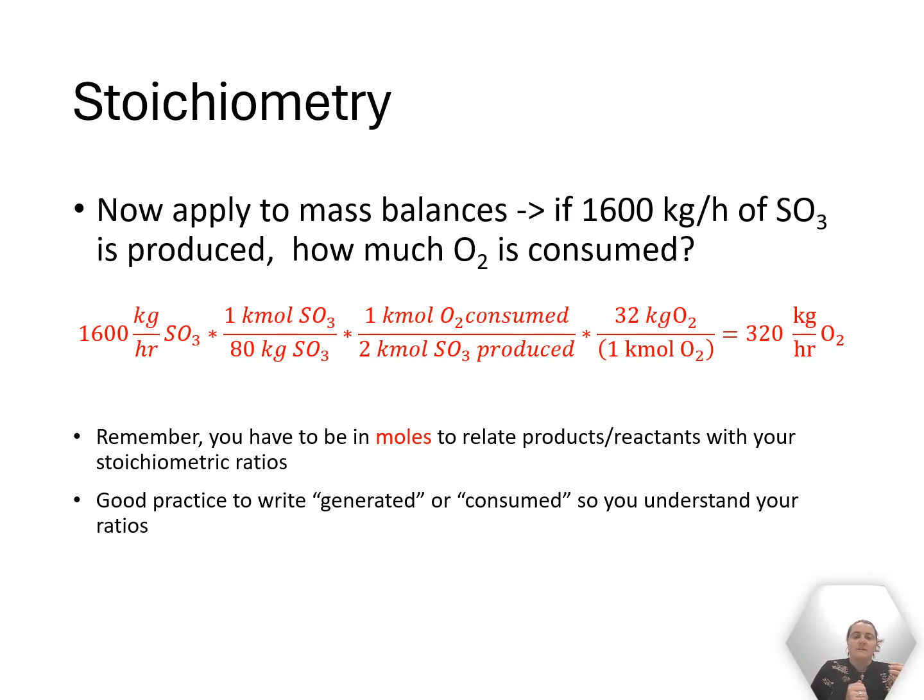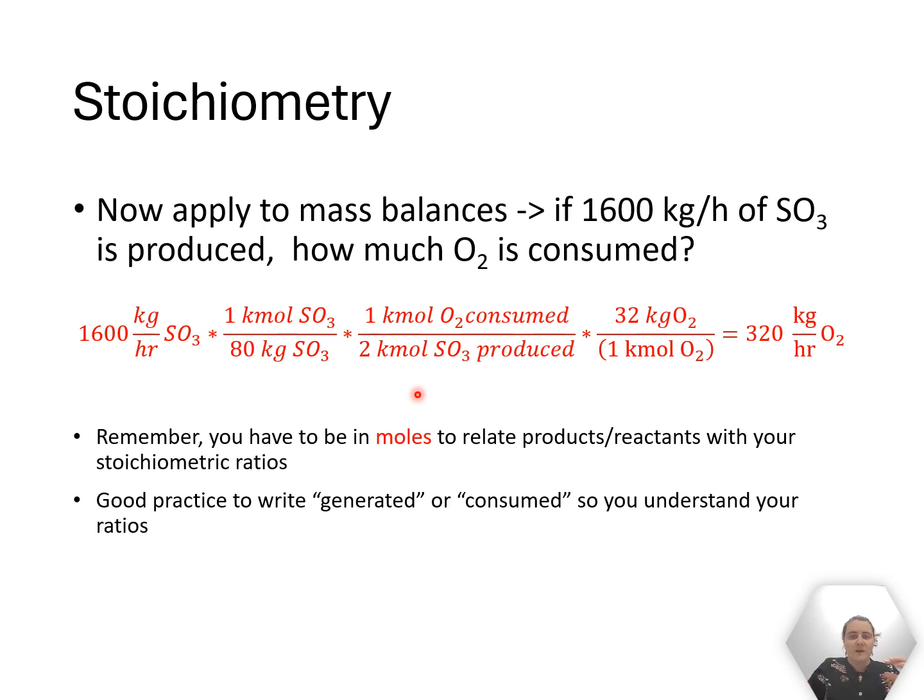One of the things here that we have to do is use that stoichiometric ratio, but that stoichiometric ratio is in moles. So I'm going to grab my laser pointer here. If we start out with something in terms of kilograms per hour, we're going to need the molecular weight first, right? We've got to get it back into moles. So we're going to take kilograms per hour and convert to kilomoles per hour, basically using the molecular weight.